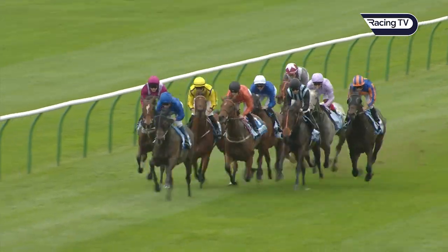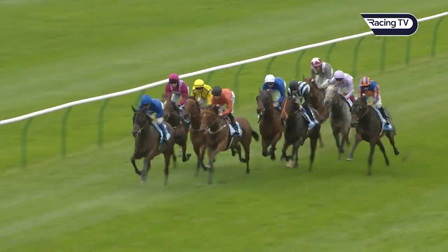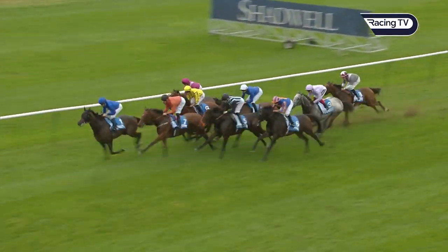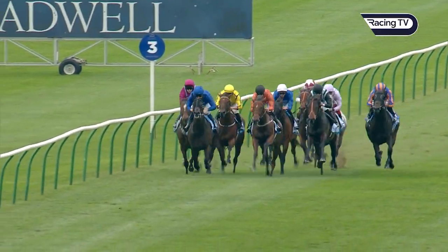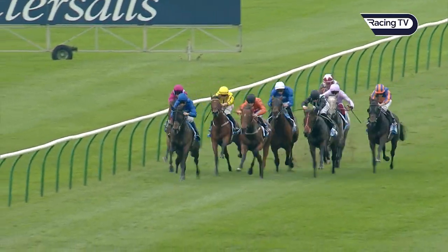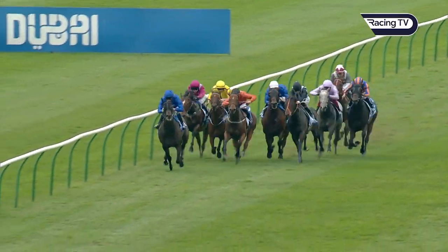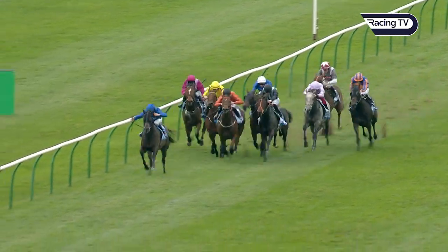William Buick on Al-Suhel, well over a length ahead, pursued by Double Bubble just about in second place. With Thanks, Chinned It, Dubai and Safe Voyage and Horoscope are all close up behind those three, four, five and six. Then comes Garrus and Juska continues to be the back marker. Al-Suhel leads them down to the bushes, still with about a length advantage. Double Bubble in second place, and now she's about two lengths behind. Chinned It is next. With Thanks is next.